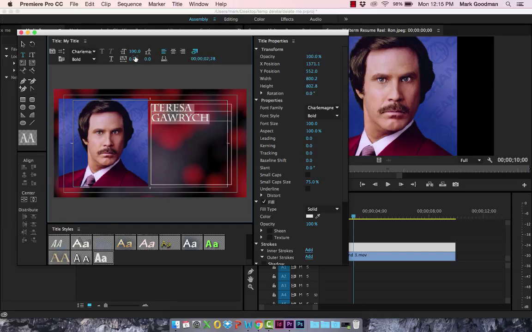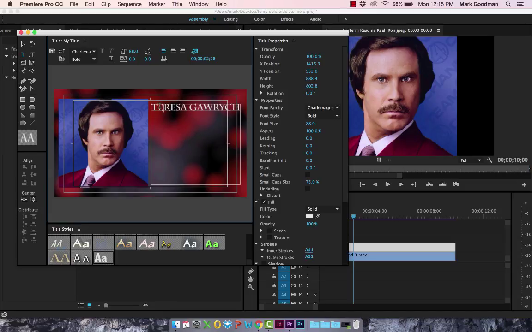So I'm going to highlight it, and we're going to maybe make it a little bit smaller so it fits all on one line. If I need it to go bigger, I can always draw my box a little bit bigger, so that way I have more room to go to a larger font size. Everything you put in the box is going to be the same font size. If you want to have a different font size, you could do one for your name, one for your title and your contact information.